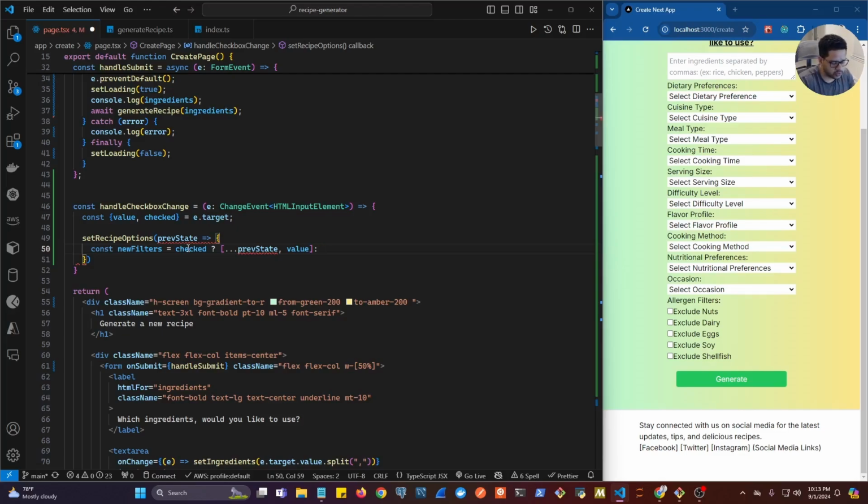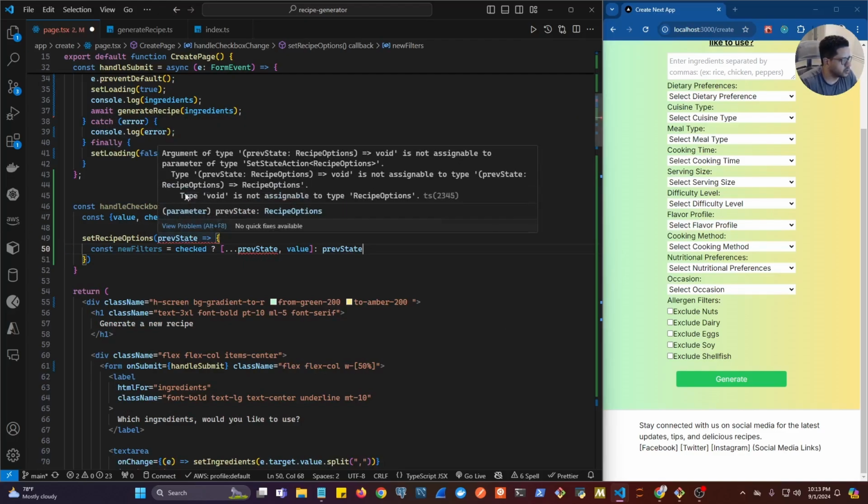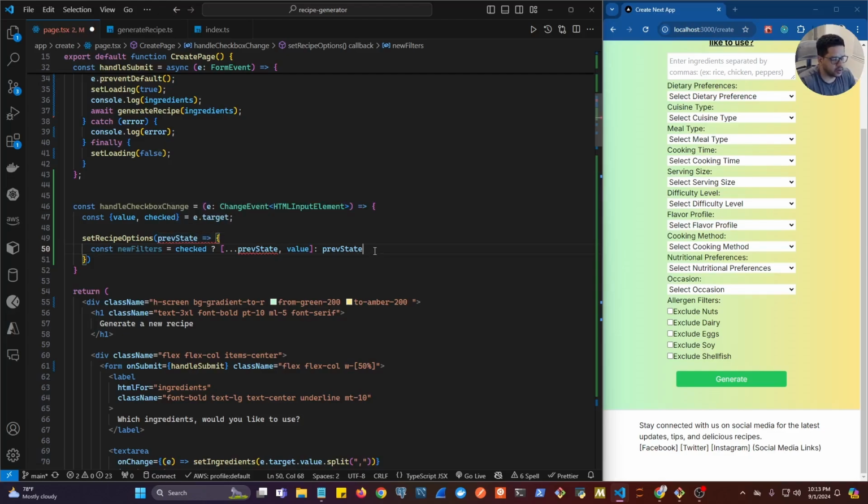So we're going to use previous state. And what's going on here? Let's see. Argument of type previous state is not assignable to parameter of type set action recipe. That's fine. Let's keep going with this for now. If it's checked, we want to spread the previous state and add the new one at the top.